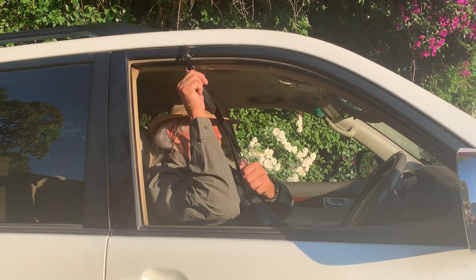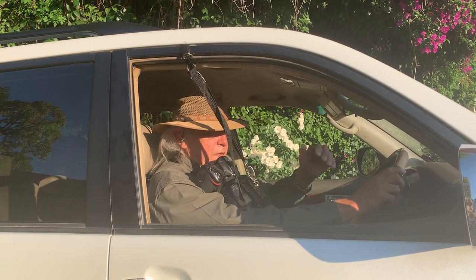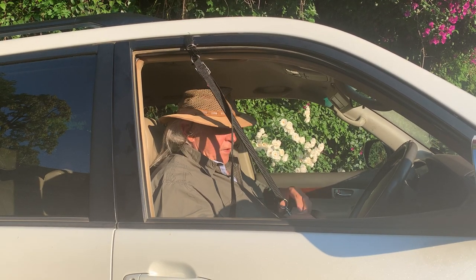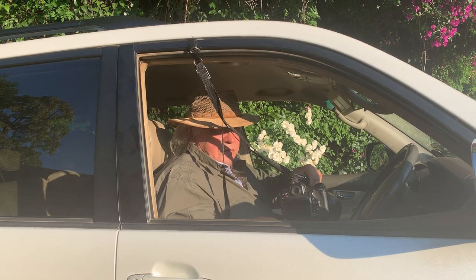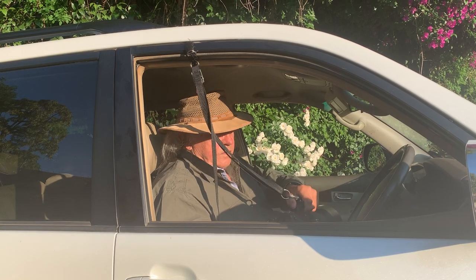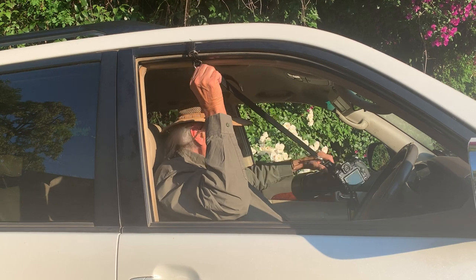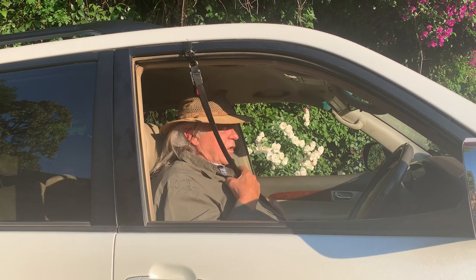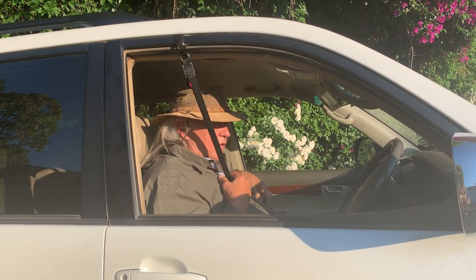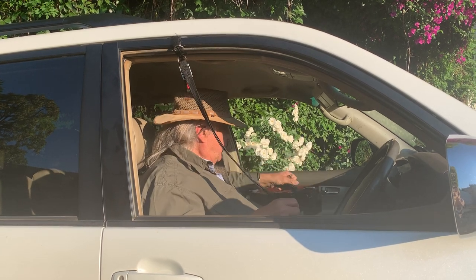I personally like the camera to rest on my shoulder while I'm driving — I find this quite comfortable. Alternatively, you can let it rest on your lap. I've also found users putting a pillow between themselves and the door and letting their rig rest there. Should you not like any of these alternatives, you can extend the strap quite a bit and rest it in the vehicle, or you can release it and just store it wherever you prefer.